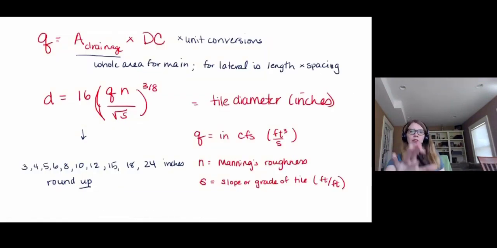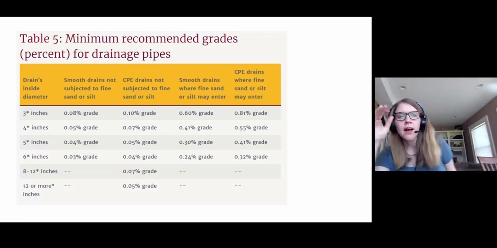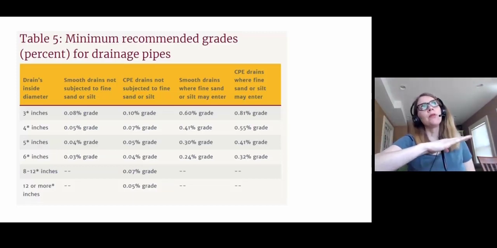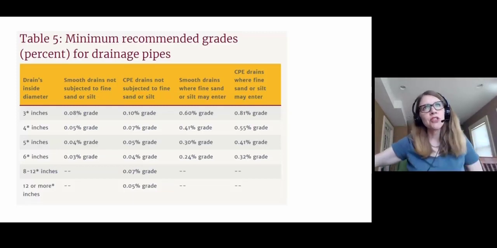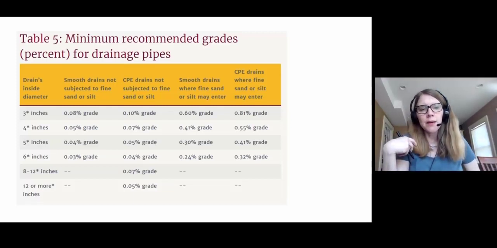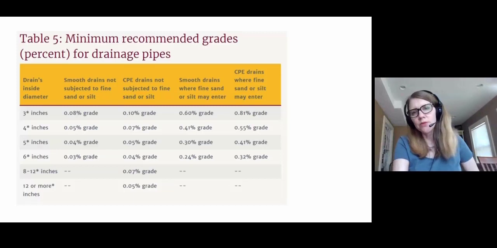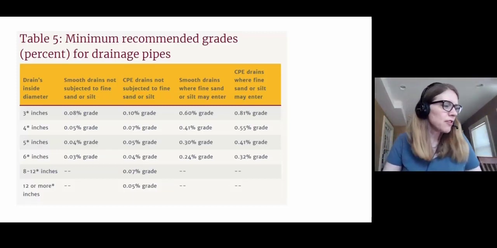Speaking of being able to prevent a lot of buildup of material in there, I mentioned last time that there were recommendations for minimum slope in a tile line, depending on the material, in order to allow at full flow the velocity of the flow to push any settled particles back there. Here's an example of one of those sets of guidance based on the inside diameter of the drain and what is the roughness of the drain, what kind of minimum recommended grade to allow for flushing out of material.